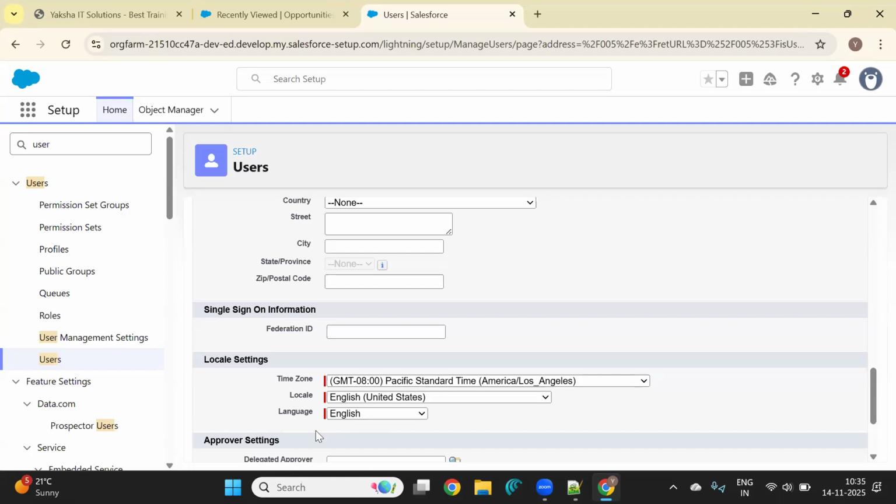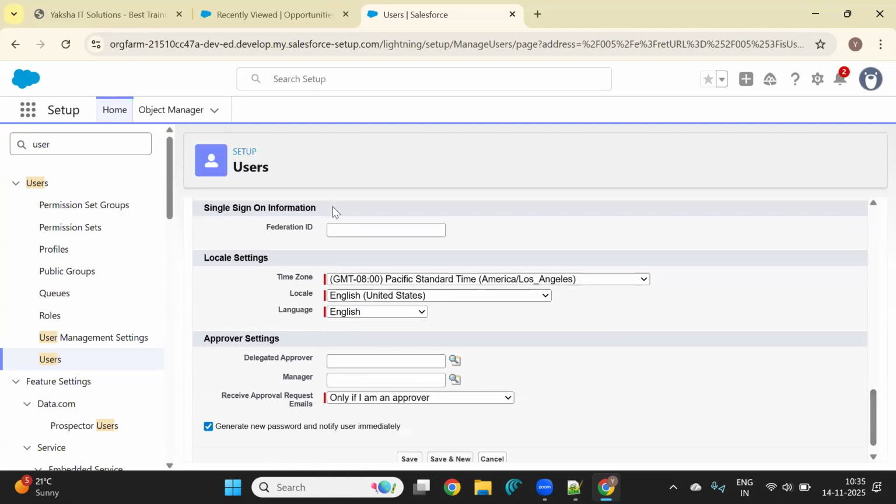So now let's say I fixed an appointment today night at 9 p.m. IST. If any user logs in from the US region and opens the same record, it shows in their time zone, right? That's how the system will automatically take care of the time zones and all. While creating the user itself, you need to set up your local settings. And in the interview perspective, again, there might be two questions here.